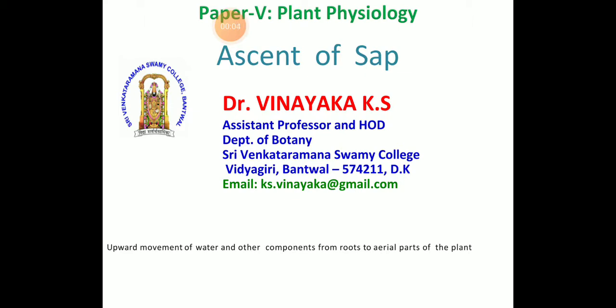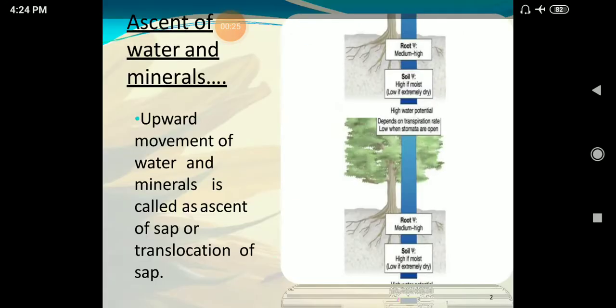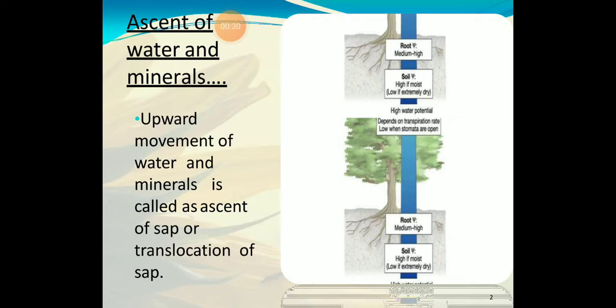In the previous classes of plant physiology, we studied the plant water relationship and also transpiration in the plant system. So after a long gap, now we are going to another concept that is called ascent of sap. Some of you all know that. Usually in the case of plants, the xylem and the phloem structure will be there. They help in conduction.